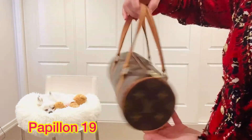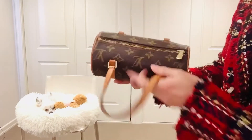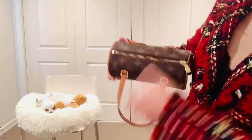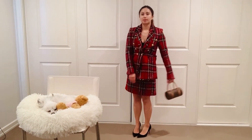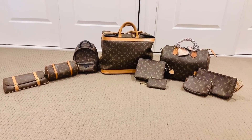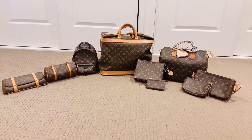One more piece I like to bring when I travel is a little mini handheld Papillon — this is the 19-centimeter piece. Sometimes during a holiday if you're going to a nice restaurant you need to dress up and can't bring your backpack. Many times when we travel we always pack the travel bags but forget that when going out to a nicer restaurant, we need to bring a nicer handbag.